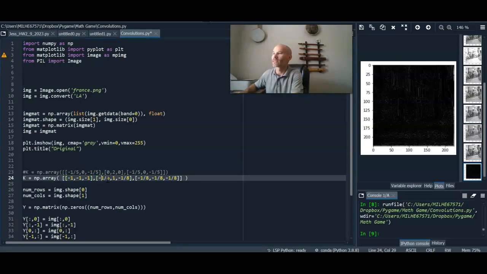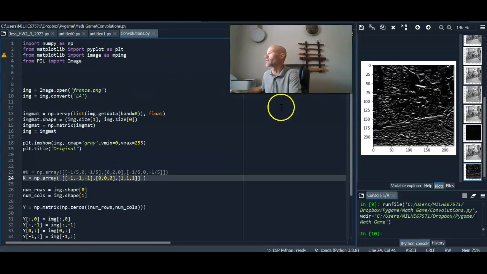We have zeros in the second row, and see what that does. In this case, notice that we're not placing any emphasis on that center pixel. And then here, I think we're just going to have positive ones. So we're really just going to consider the surrounding edges. And let's see how this changes things differently.